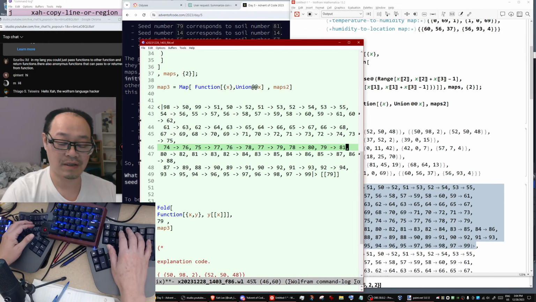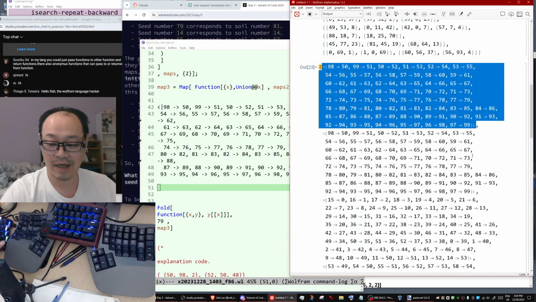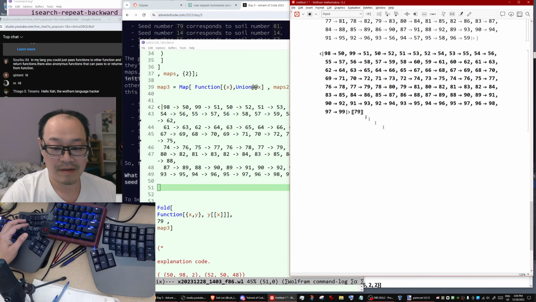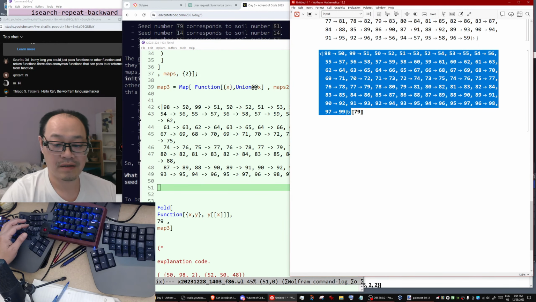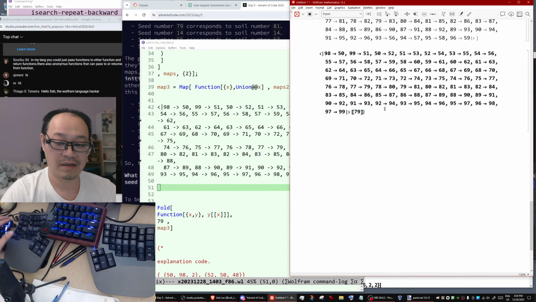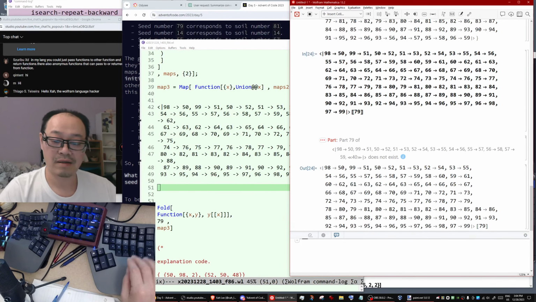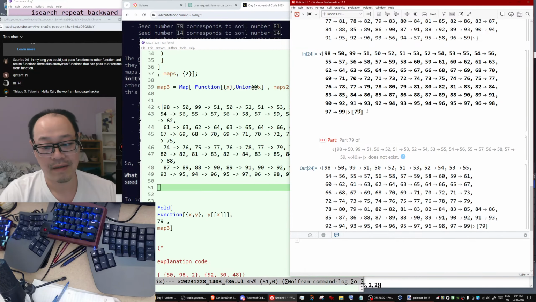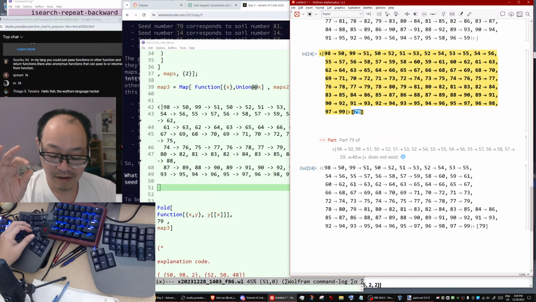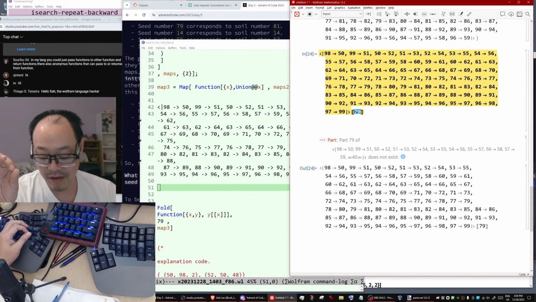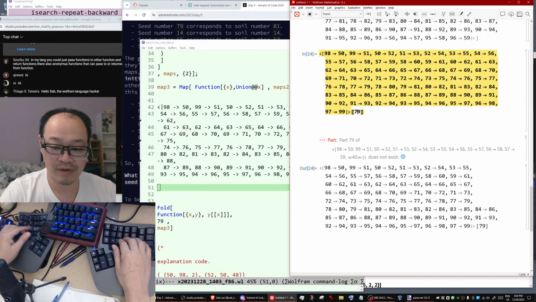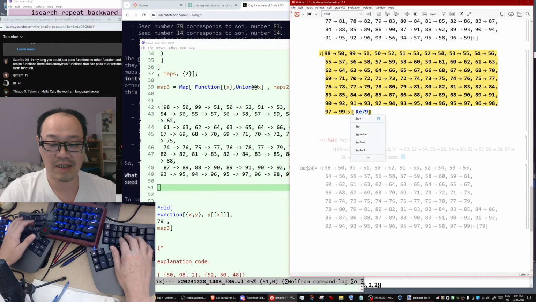Let's evaluate that. You can see this part is the association, and this is the key. You want to know what value that is. This syntax works only if the keys are strings. But in our case, the keys are not strings. So what you have to do is you have to say Key.